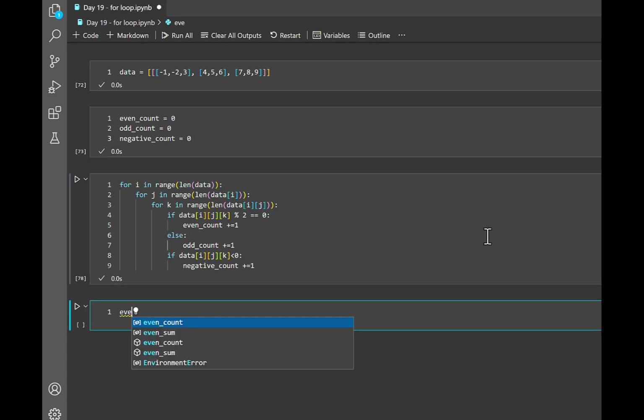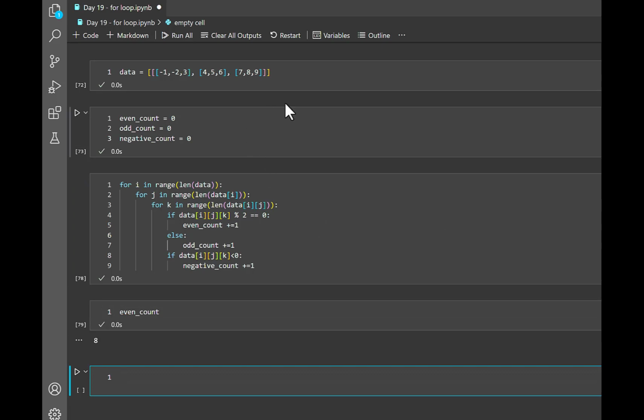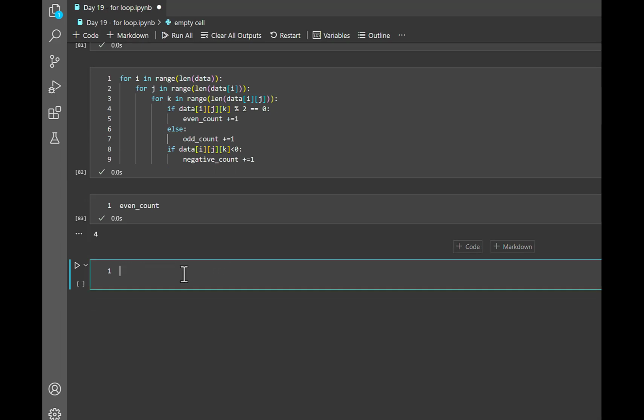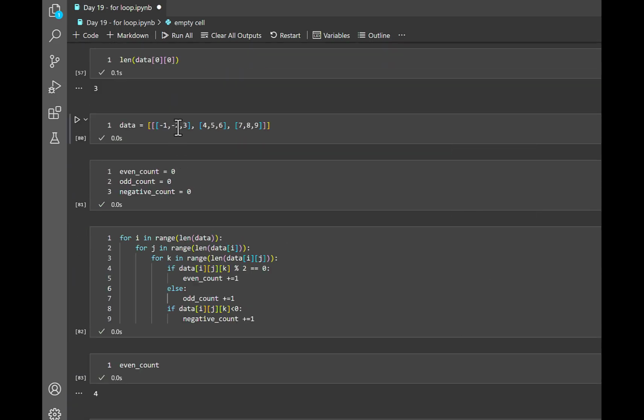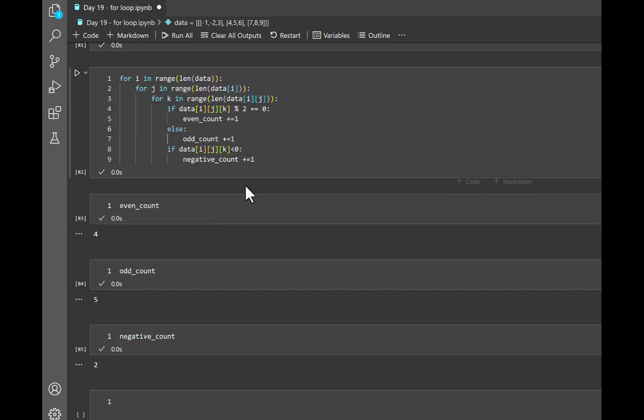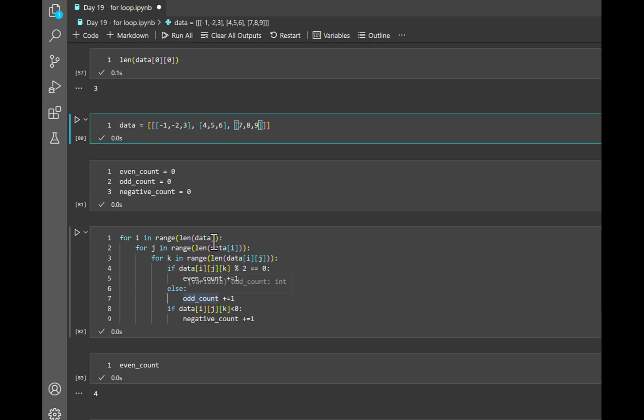Now we're gonna do even count, and okay, let me run from the top of the code. There we go, even, and let's say odd count and negative count, right? So you can see over here even is 4. Basically you can see the even numbers -2, 4, 6 and 8 that exactly give us 4, and the odd count is 5, right?